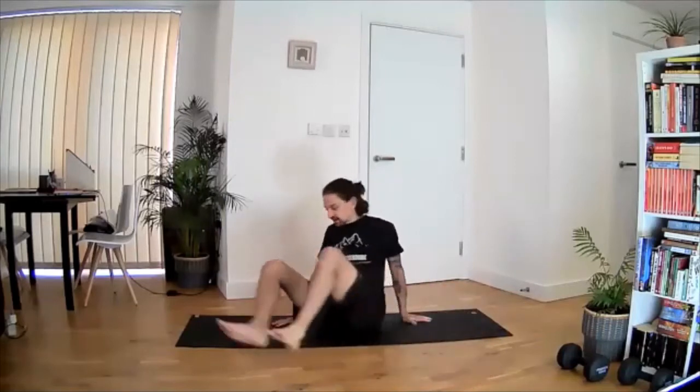Come over onto your back. Okay, start off just nice and easy. Just swing your legs side to side. Feet stay where they are, just moving your knees down to the floor. Just get a bit of rotation into your hips. That's great.